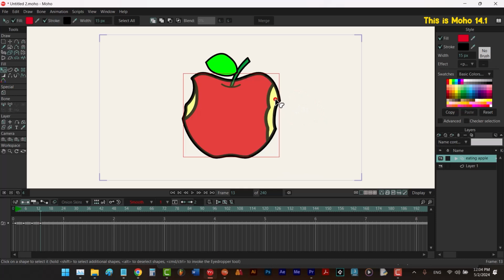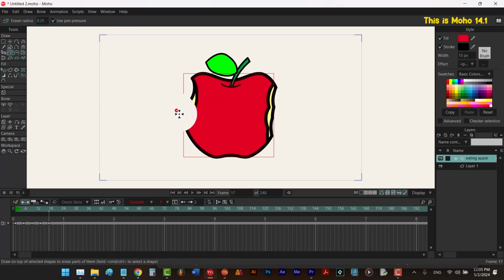Again, I hit Q, select this one, hit E, eat more and more, like this. I press F6, hit Q, select it, hit E, let's eat this side.